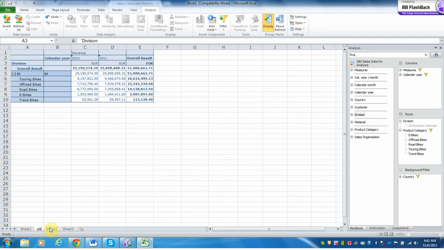Q6. We want you to move the division to the background filter.